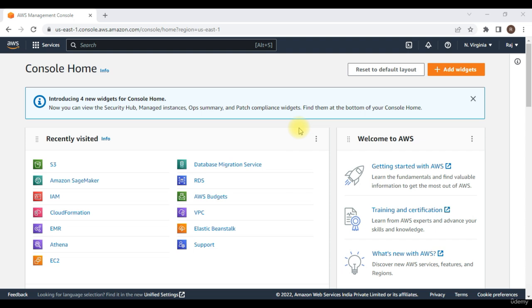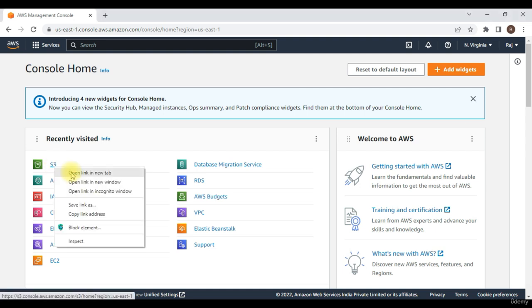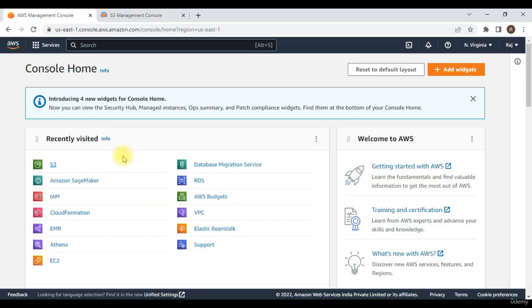So to do this, we'll be using two services. The first one is the S3 to store the data, to make the predictions and store the output. So everything related to storage will be done through the S3 service, and all the machine learning tasks that we will perform will be done in the SageMaker notebook instance. So first let me open this S3 service in a new tab, and we'll wait for it to open, and I'll open this SageMaker over here.